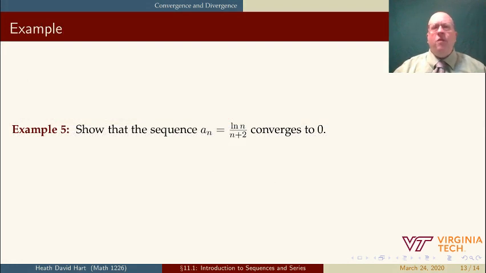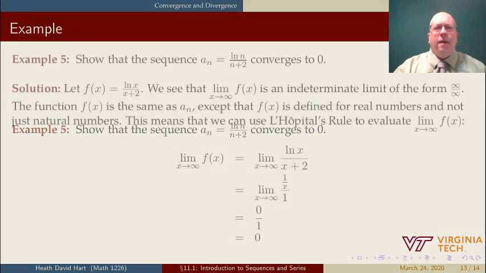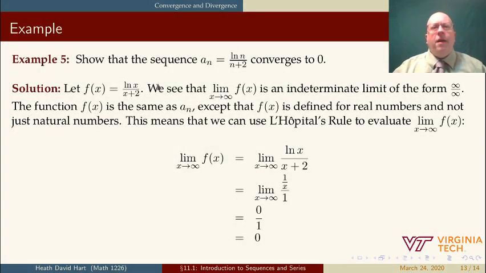Let's show that this sequence converges to 0. If I change this from a sequence to a continuous function, natural log of x over x plus 2, and try to take its limit, well, it's an indeterminate limit. Natural log of x goes to infinity, x plus 2 also goes to infinity. But we can use L'Hopital's rule to evaluate this limit.